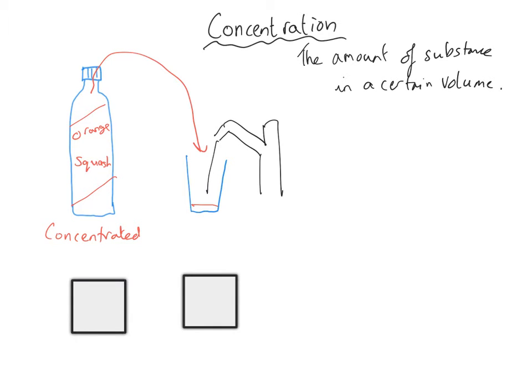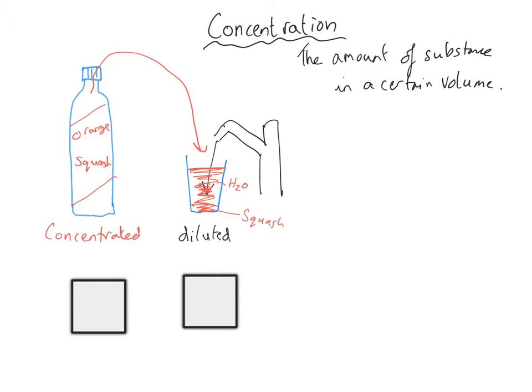and we add some water to it, and we bring the level up to the top on here. So we've got some of our orange squash, and we've got a lot more of the water on here. So we've added a lot of water, and we've got some squash in there. And obviously that then all gets mixed up to make a glass of orange squash. And the word that we use to describe the orange squash is we say that it is dilute, or we say we have diluted, but dilute is how you would describe the solution.